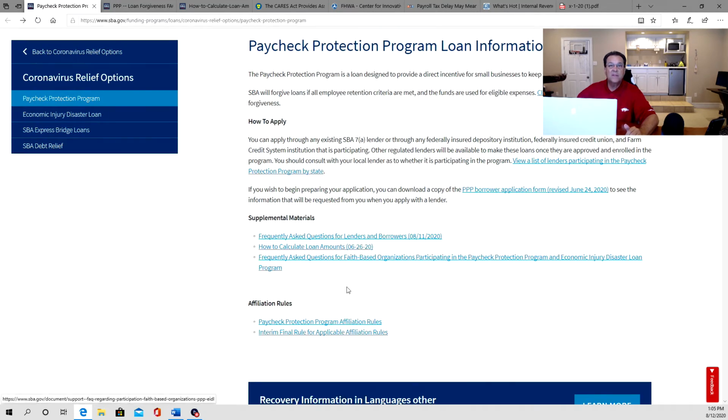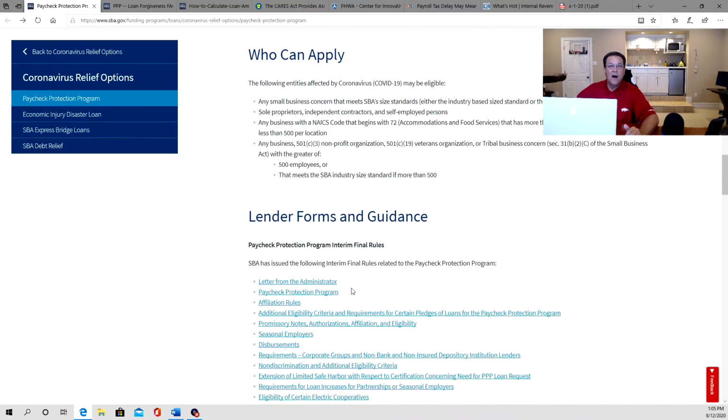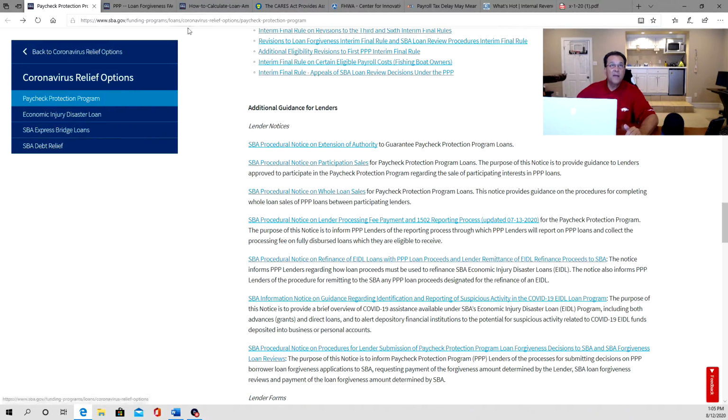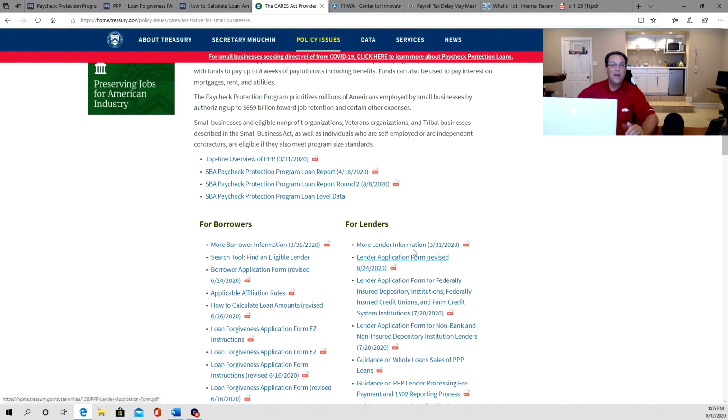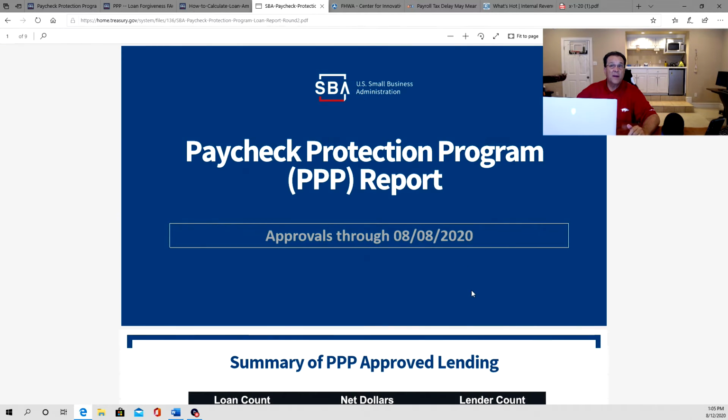And you can see all of these hyperlinks here are more organized here on the U.S. Department of Treasury site. Okay, in my opinion, this is nice from the SBA. So you have them in two different locations to be able to refer back, and they're super easy about where, how you actually. Here's the report, round 2, and this was the summary that I also wanted to show.